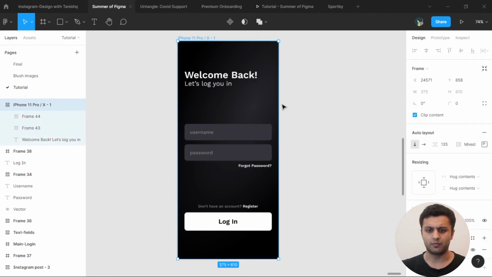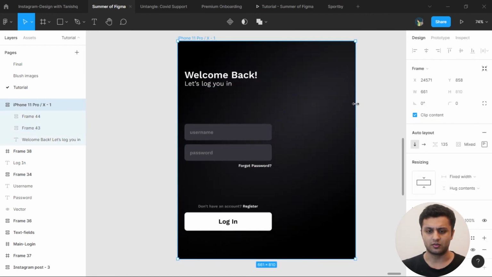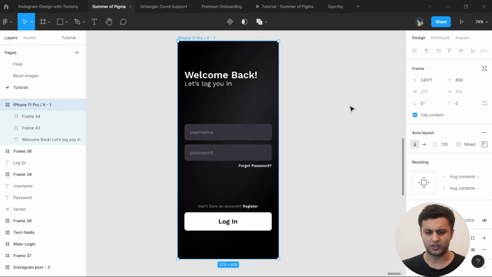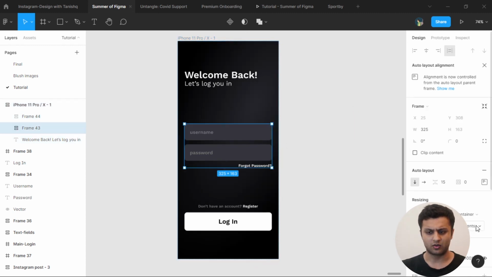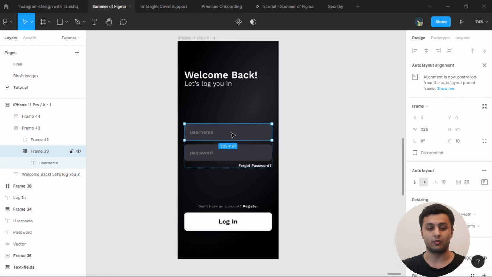But you'll see when we change the width again, it's already on fill container, but it's not changing. The reason is the main frame of this input section is in fill container, but not the components inside.